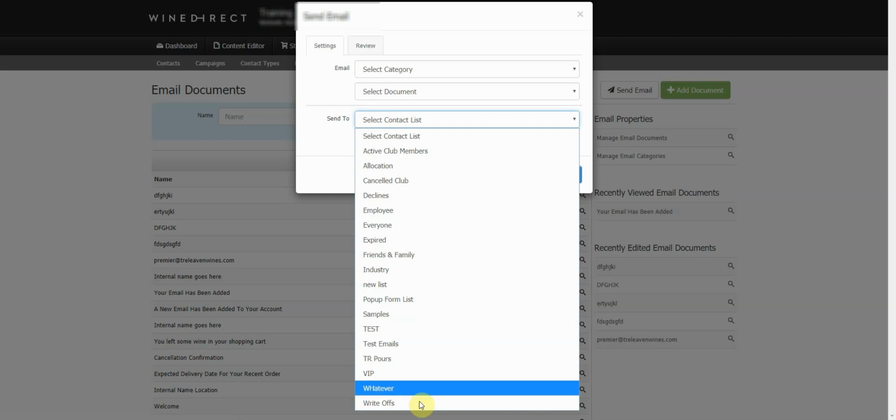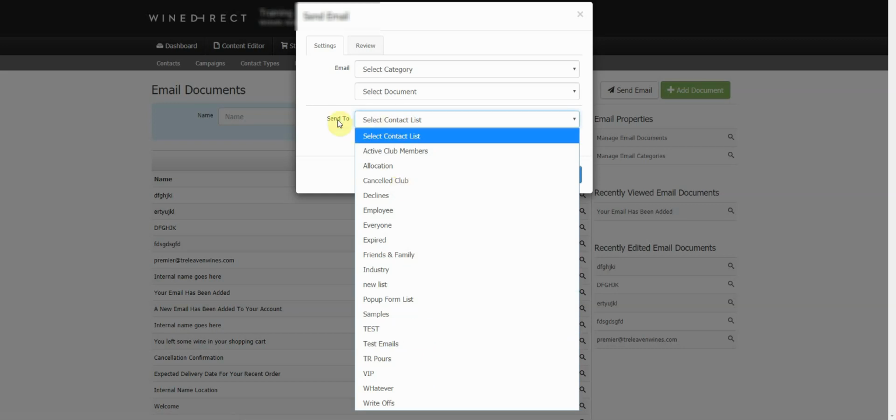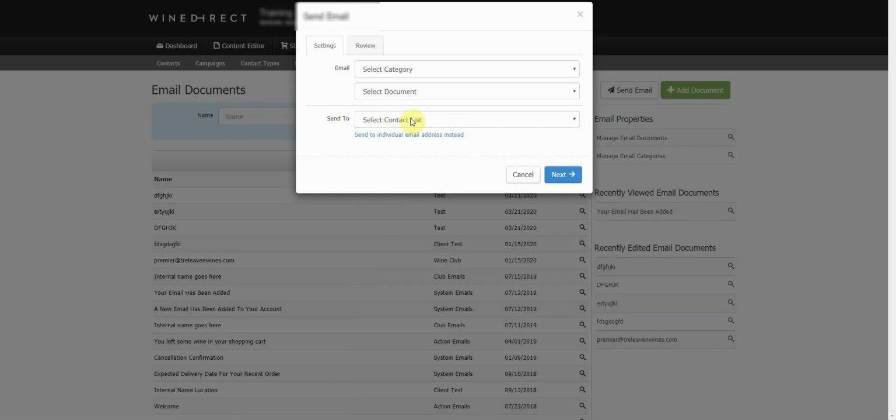So ideally, the best thing to do is really just do a test with your name or whatever, so that you're the only one on that, or one of just 2 or 3 people that are all going to proofread these emails. Always get a second set of eyes just for double checking, just for typos and all that kind of stuff. It just really helps.